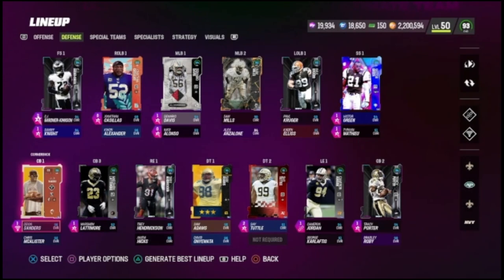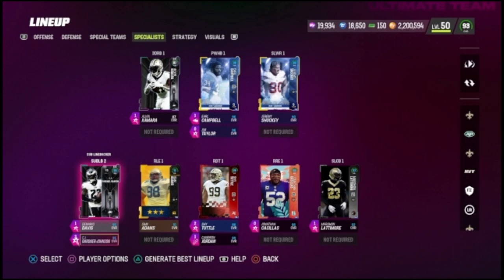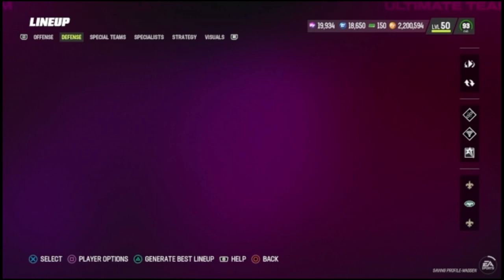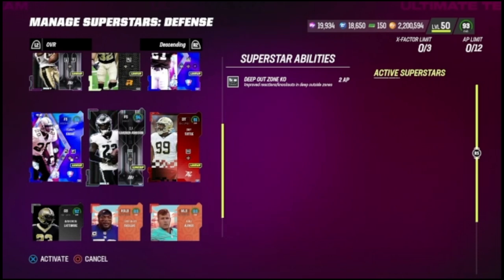That's really all I have to say about it. Yeah, he's my linebacker, SB1. CJ is gonna be under here, but two. I'm gonna put Tyron Matthew right there for two. Put sub linebacker two, just in case, because I don't wanna throw nothing off. Alright, we got everything activated before we hop in the game.